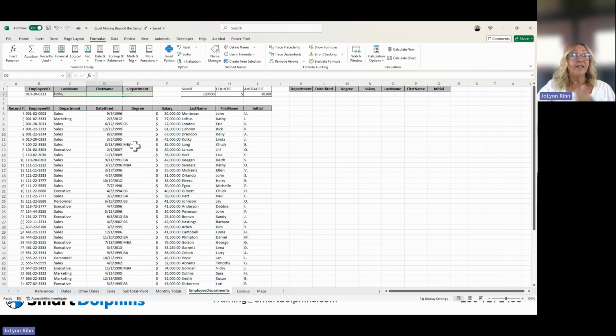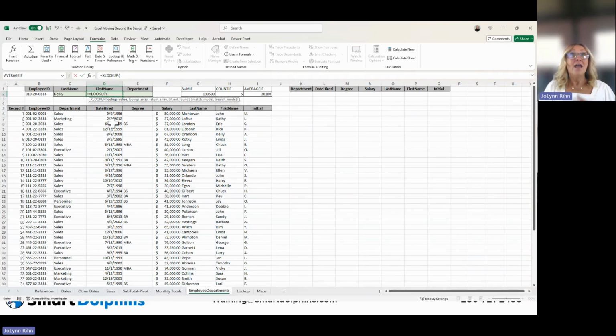I want to find the first name of that employee ID number, but instead I'm using an X instead of a V. So I'm going to do equal the letter X. I'm going to double click the XLOOKUP. The XLOOKUP actually has more arguments. I won't get into all the arguments today. It's got some really great features, though, if you want to check it out, and I gave you a bunch of information in your handout.